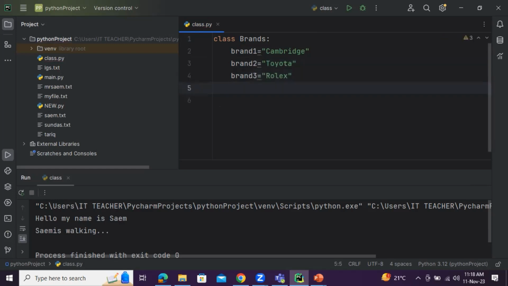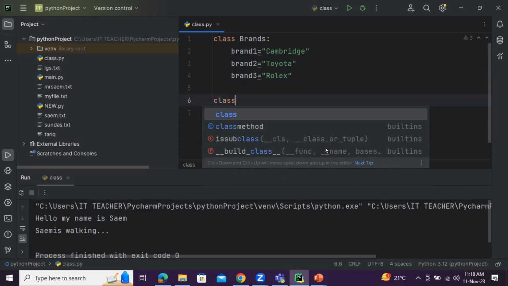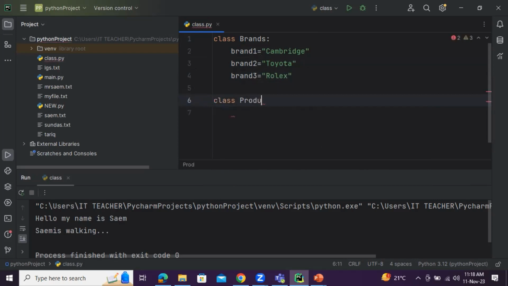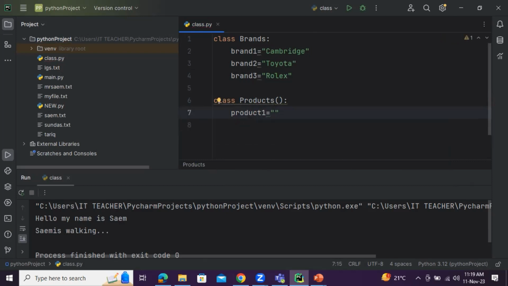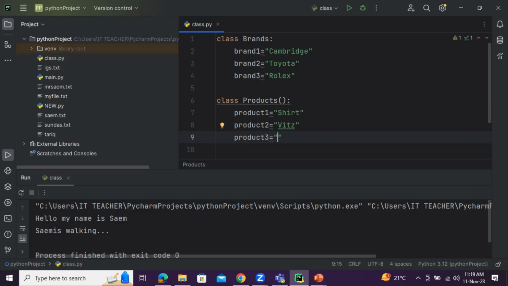Then I'm going to create a class and name it brands to products class. Okay, let's create a class for these, and this would be, let's say, product 3. Rolex, I don't know, let's say Rolex is a diamond brand, I don't know.